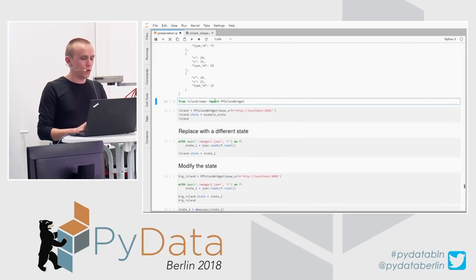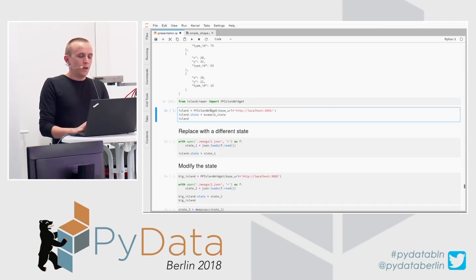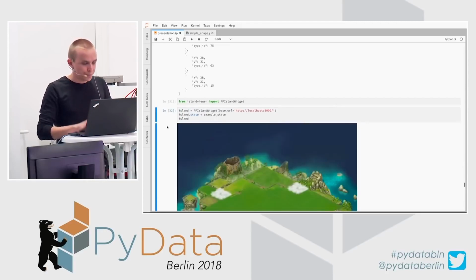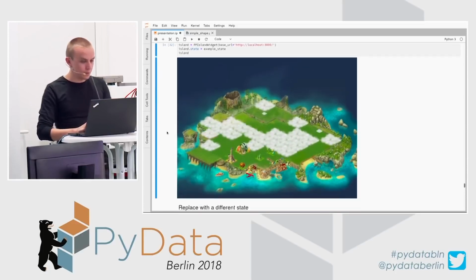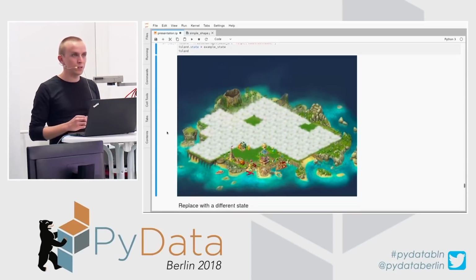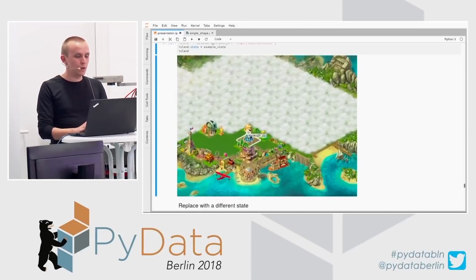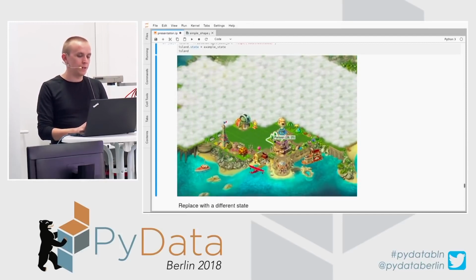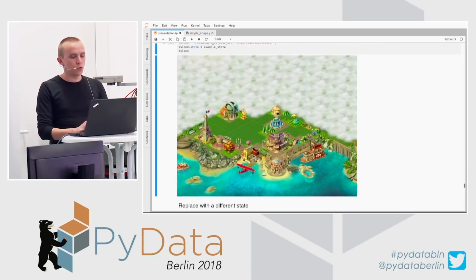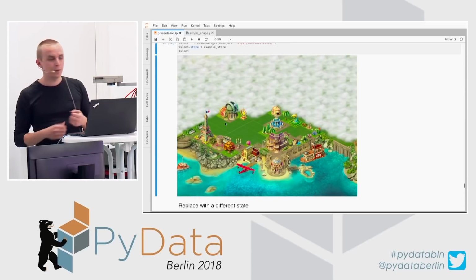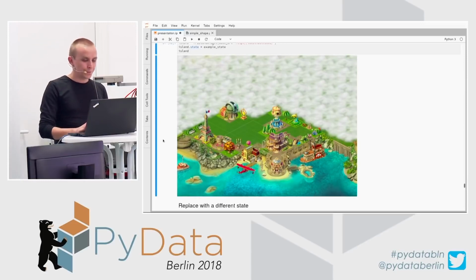All right, and this is our widget, and we can create a widget here, and we can set the state that we just displayed before, and we can just ask the notebook to show the widget for us. So we get our widget here, and this corresponds to the state we saw before. And since it's exactly the same tool, we can use the exact same features, so we can zoom and hover on that and just explore a state of a player directly in a Jupyter.